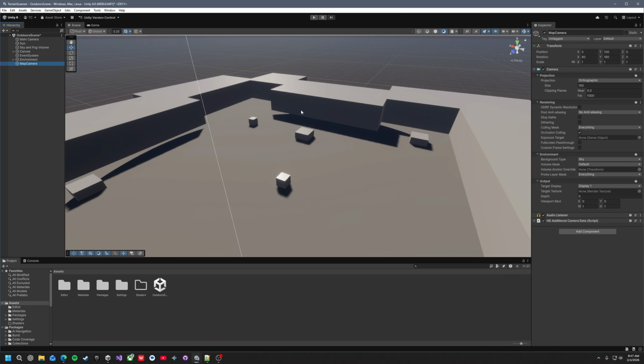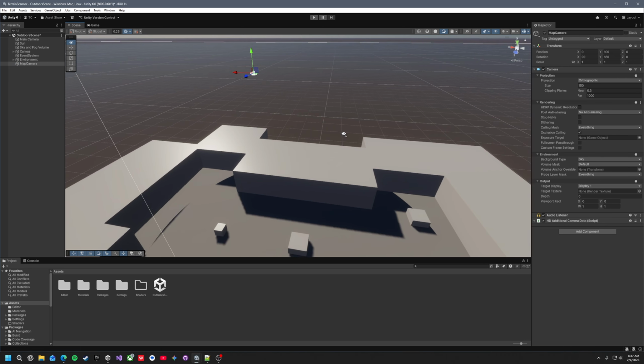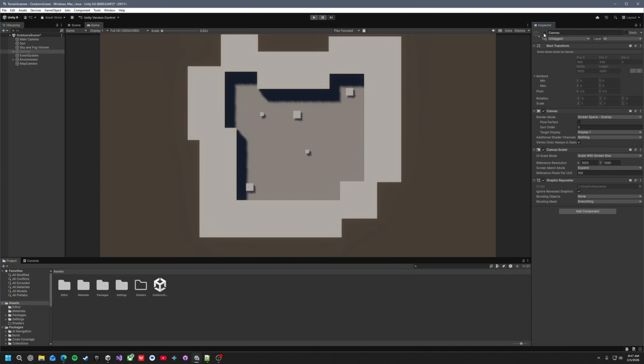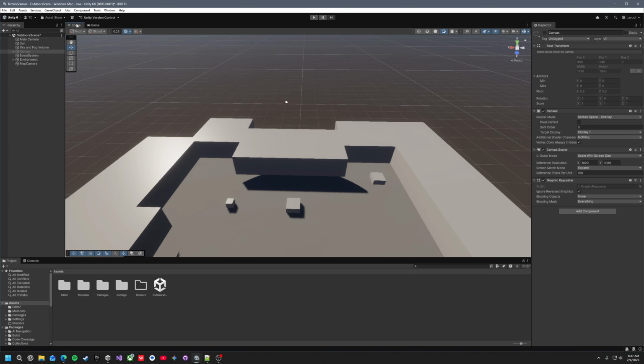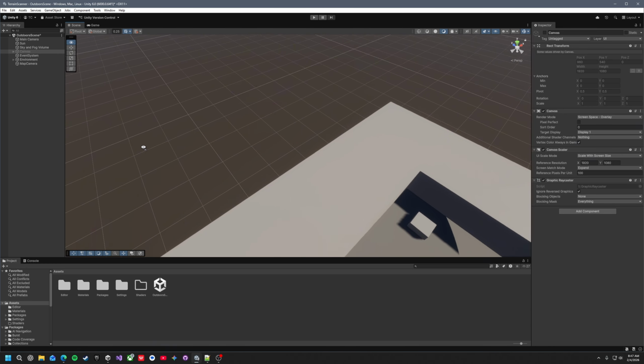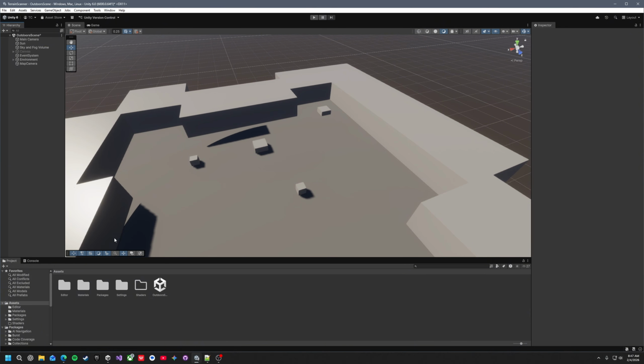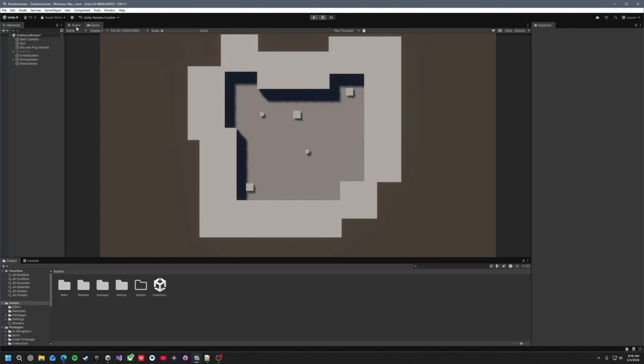I also have a map camera, which sits pretty high up, and it essentially renders a top-down view of the map. And we're going to be basically taking a picture of this and then using that picture to apply some effects to. So it won't be a real-time map per se, but it'll still work. So let's go ahead and get started, and I'll show you how to create an image of this top-down map.